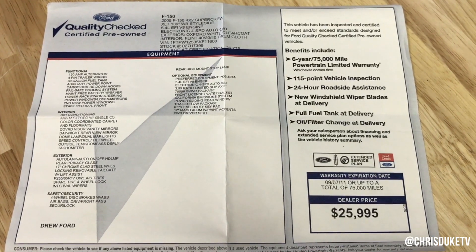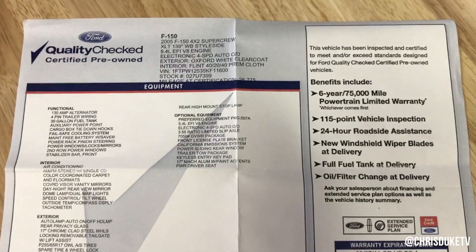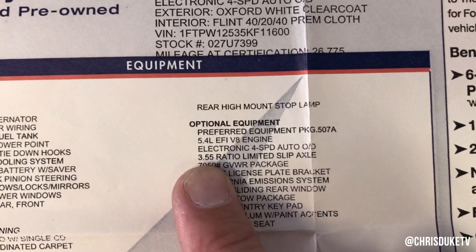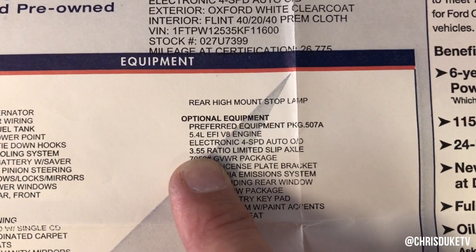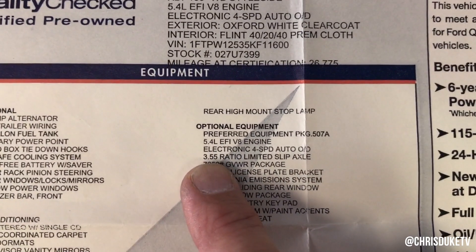The first place to check is really easy. It's in your glove box most likely, or your paperwork when you bought your vehicle. It's the window sticker, also called a Monroni. If you have a build sheet — if you had a custom build from the manufacturer — you'll also find it there. As you can see, that's a 3.55 ratio limited slip. Now I've changed it to 4.56s, but that's how it started its life.